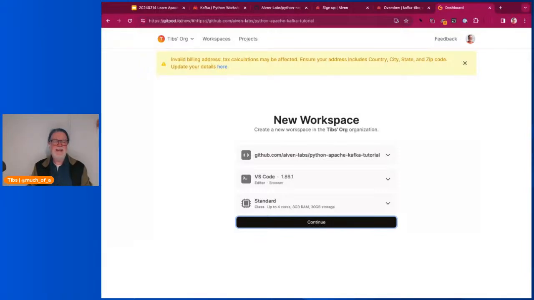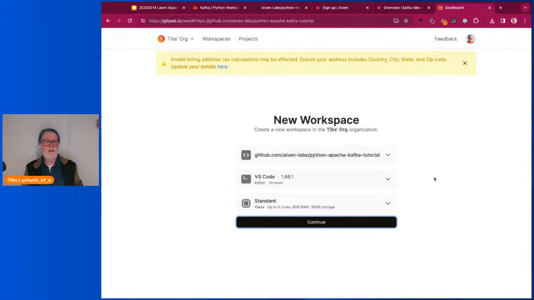I'm able to use this. We're not quite sure what's happening here. You shouldn't get that. You might need to log in with your GitHub account, and it will probably ask you permissions to say it needs access to GitHub, to the workspace that we're going to be playing with. You can see here it's saying that we're going to be working with the Aiven Labs Python Apache Kafka tutorial.